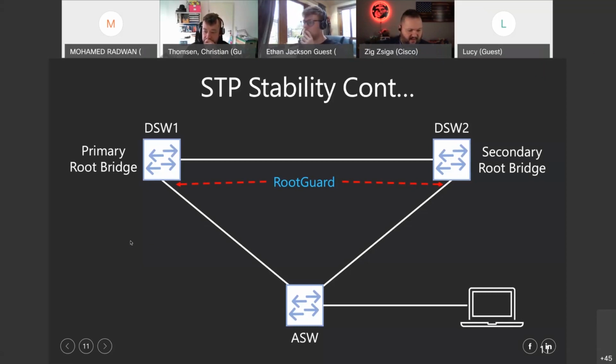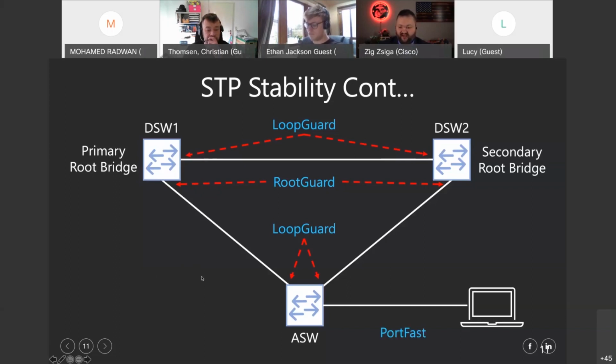All right. And then the next thing I want to do is loop guard. I want to protect us from our looping information. And so I'm going to put that on the links between our distribution switches, our root bridges, but I'm not done, right? That's the first step. And then the second step is I want to put it on my access switches on their side of the uplinks going to the distribution switches. Hopefully that makes sense, right? But this is a good way of identifying where you're going to put these from your configuration standpoint. And that's loop guard.